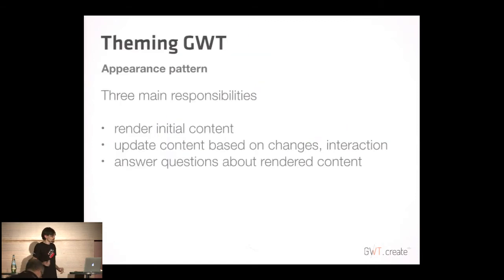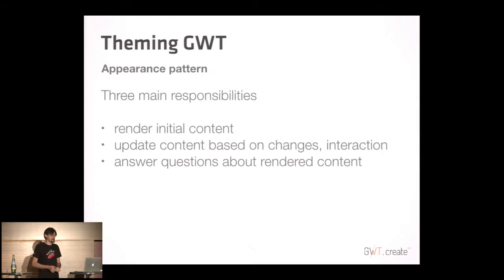So getting started then, what is the appearance pattern? For those of us who haven't read the document or haven't pored over GXT trying to figure out exactly what they were thinking when they put that together, the appearance pattern is a basic way to abstract out the drawing details of a widget. And there's three main responsibilities you've got. First, you've got to render the initial content of the widget, put together the HTML that is used to draw the widget on the page.